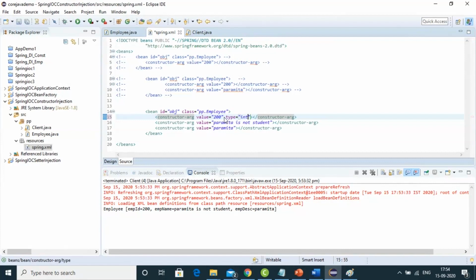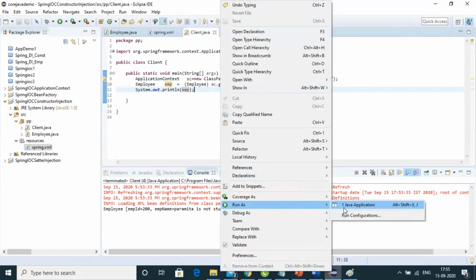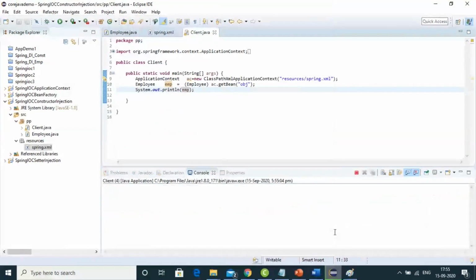Now this is of type string, type equal to string. This is also type string. Right. So just save all, and if you execute Client.java, you can see it's working.